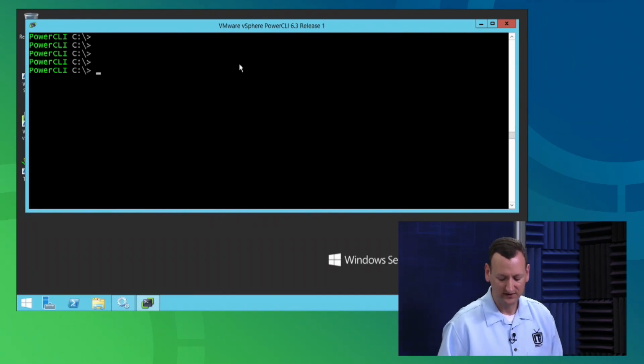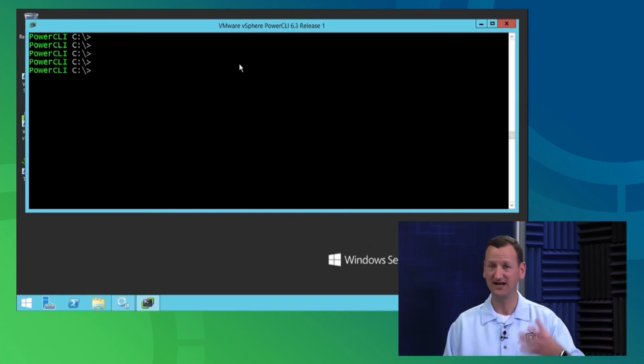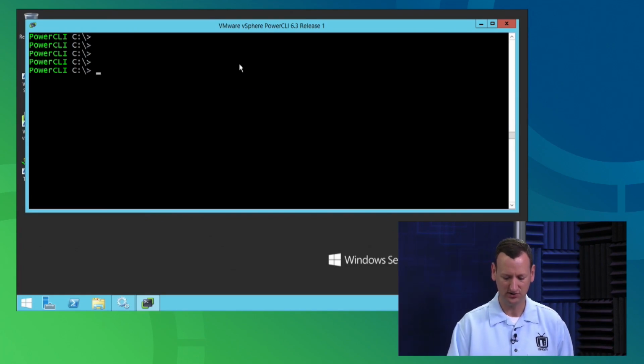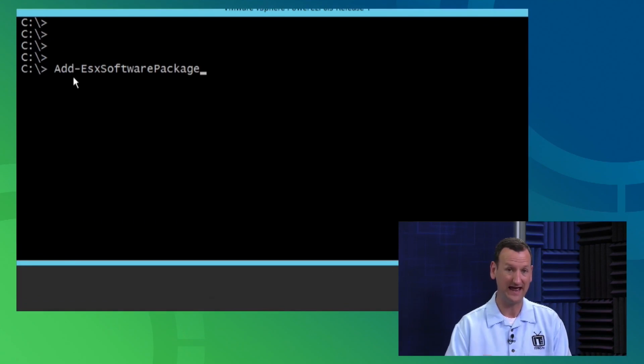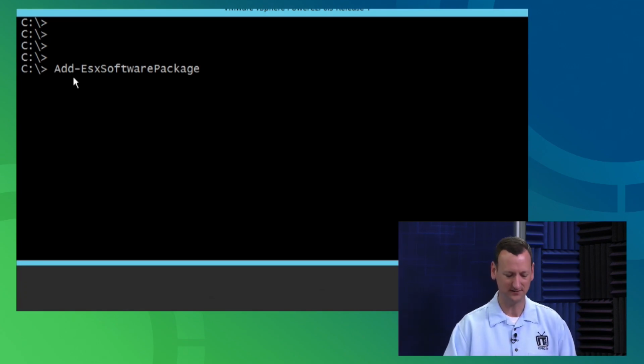All right. So at this point, I've got an image profile. Now, I'm actually fine with the base profile that I just got from VMware, so I don't need to modify it. But if I wanted to modify it, if I wanted to add drivers in or take drivers out, you've got two commands you can use for that, which are Add-EsxSoftwarePackage. That one we can use to add the software packages in and get those in place, or you can do Remove-EsxSoftwarePackage. And so we can use those commands and point them at the image profile to modify them and customize them to our needs.